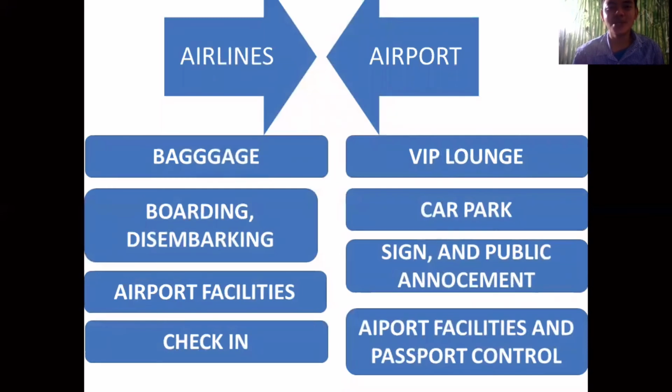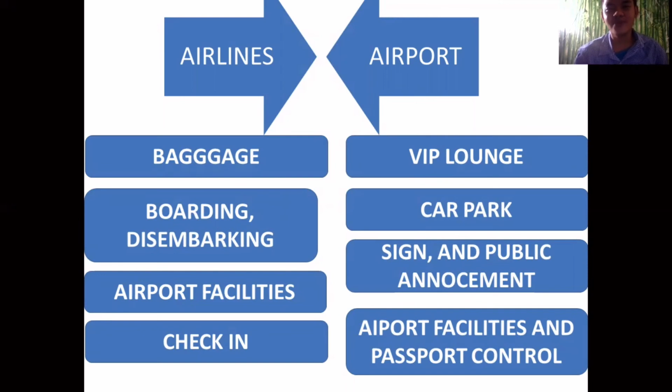So here's the conclusion. Airline authorities must be responsible for baggage. For baggage, they need to hand over their staff to make sure that their customers' or passengers' baggage or belongings are securely saved. Next is boarding and disembarking, by providing the shuttle bus so we don't have to build a new terminal, and we can save our funds and costs. And about airport facilities, we have to make sure that the airline authorities have wheelchair services, and check-in could give them an online checking service.